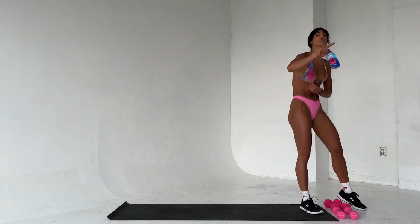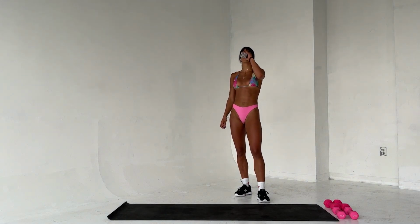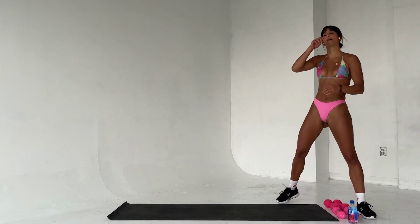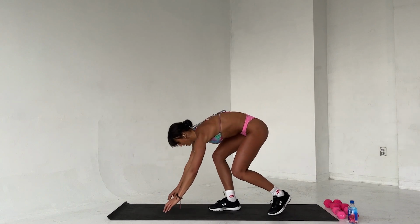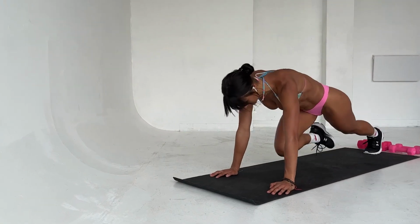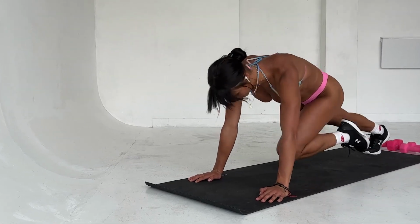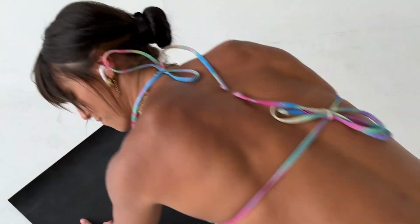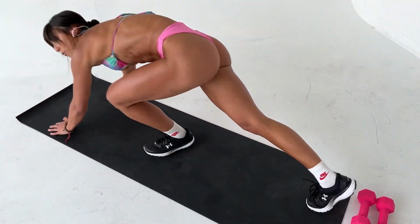We have that whole circuit two more times. Take some water. You're a little more familiar, so we're a little more ready. All right, let's get down on the mat, mountain climbers. Ready? Let's go. 20 seconds, you guys. That's it, 20 seconds. You get a little rest. 10 seconds here. 5, 4, 3, 2, and 1.